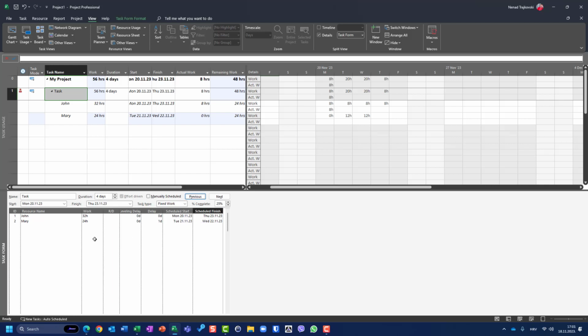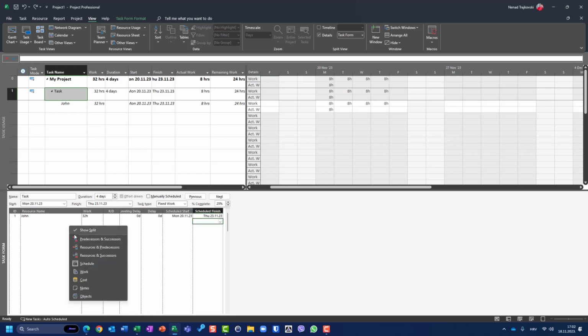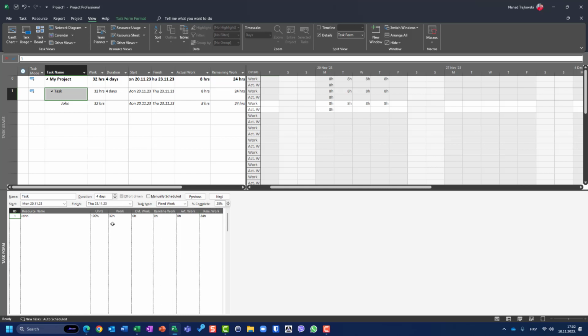When you put in here, in schedule, schedule start, schedule finish, or just schedule finish, it means that work will be added to the additional resource, in my case Mary, no matter if the task is fixed work. So instead of doing that, to avoid that, you should not use this screen, which is schedule. You should use the work screen and add Mary.